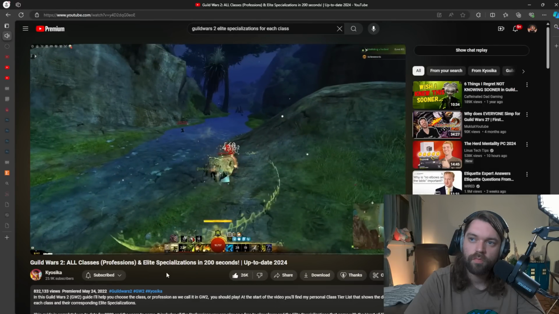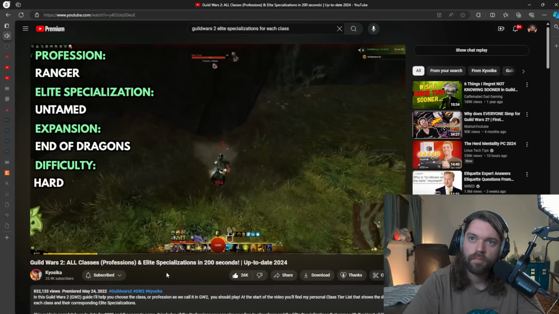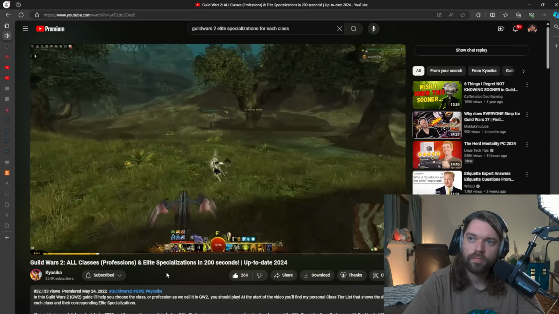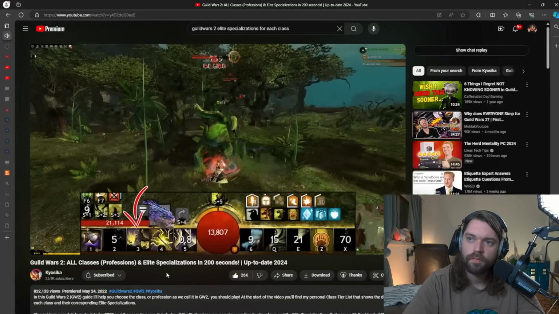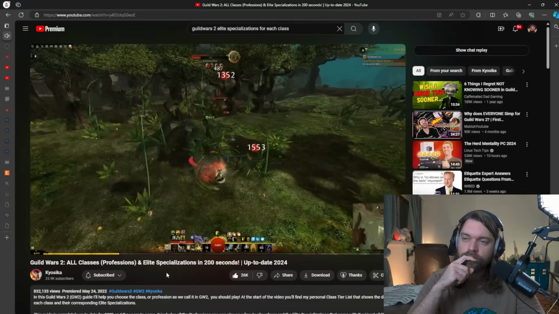The End of Dragons expansion allows the Ranger to unlock the Untamed elite specialization. This elite specialization highly benefits from foes that are knocked down, stunned, or any other form of crowd control. Untamed can use a hammer in combat. This weapon can disable foes or deal increased damage whenever foes are disabled. This is based on whether an Untamed is unleashed or not.